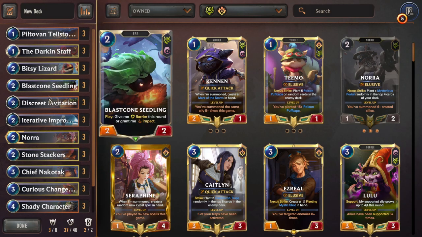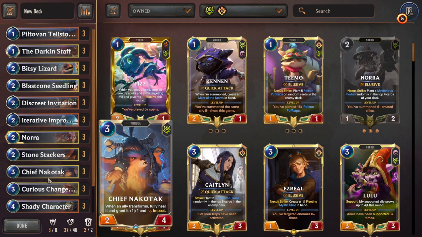But pretty much what happens is that Chief Nakatok, when an ally transforms, fully heals it and grants it +1/+1 and impact. So if you just keep copying this, what he's pretty much saying is that copying Chief Nakatok means the next copied transformed unit will then do that, and it just starts to stack up on each other. Pretty much you're going to try to have a board of pure Chief Nakatok. That's what I did in the first little AI game that I did. I made a couple of them and then I started to stack. The highest I got was like 14, I think it was 14 or 12 or something like that.